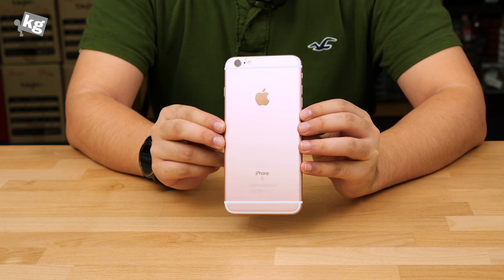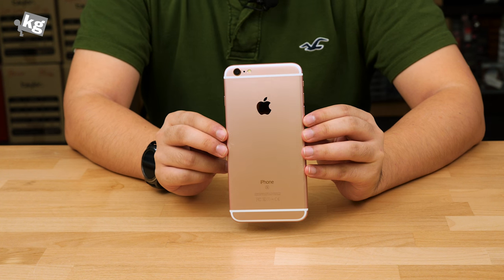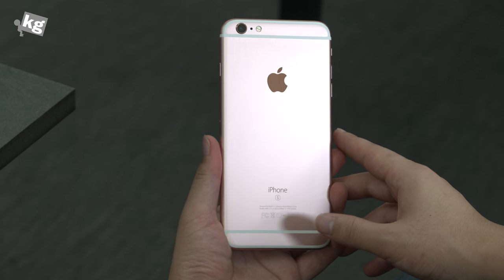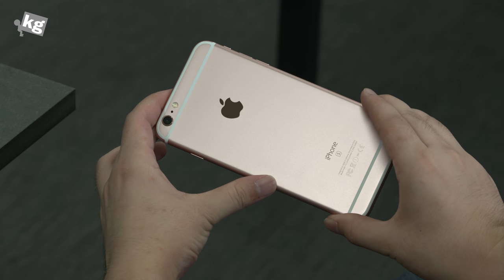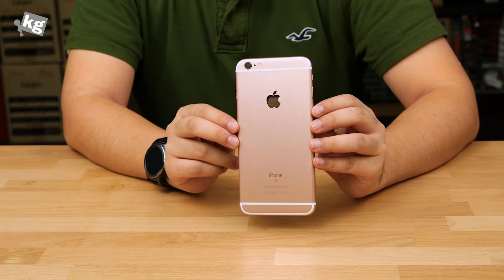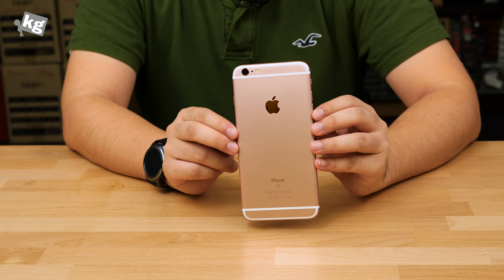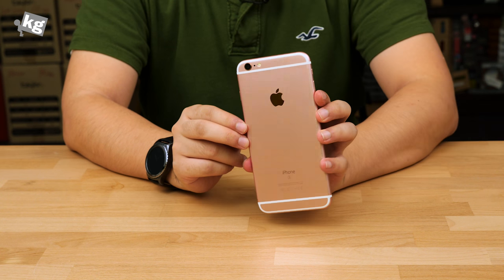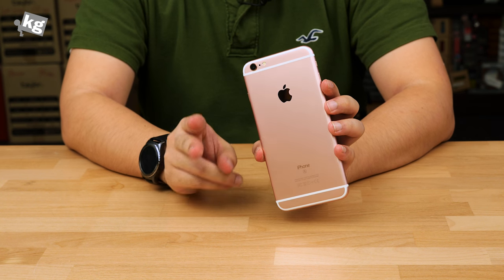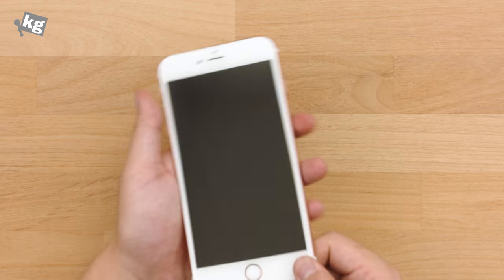Of course, it's the 6S Plus because it's in pink. Well, as Apple calls it, it's rose gold, but it seems nothing more than a metallic pink to me. But everybody's got their own taste, so here's the pink iPhone 6S Plus. This is an iPhone Plus and the iPhone 6S series at the same time, so it's going to overlap a lot with the previous reviews, but it's got main differences, including the battery, screen size, and the optical image stabilizer. So stick with us while we get through the iPhone 6S Plus.